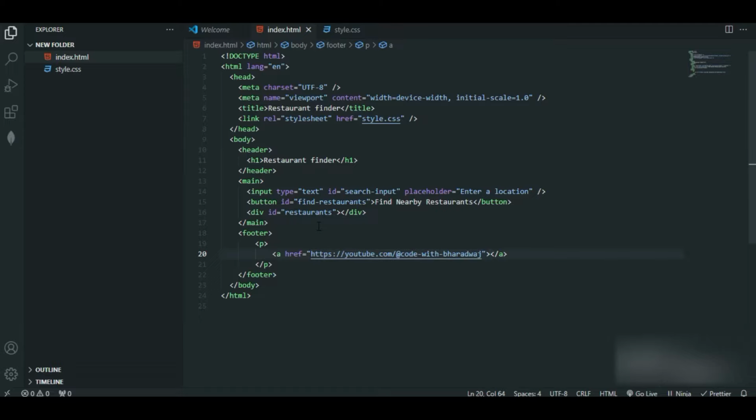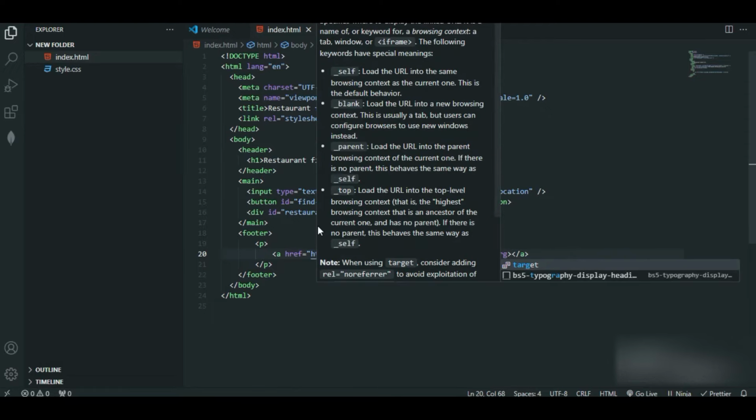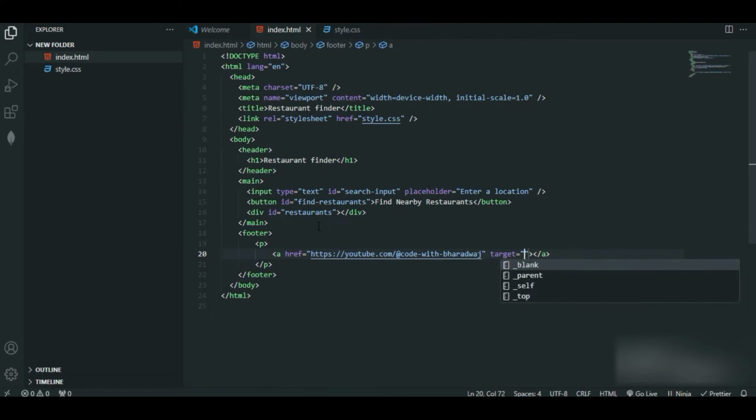This is the link I wanted to give. Then whenever I click on it, it will go to the next page.